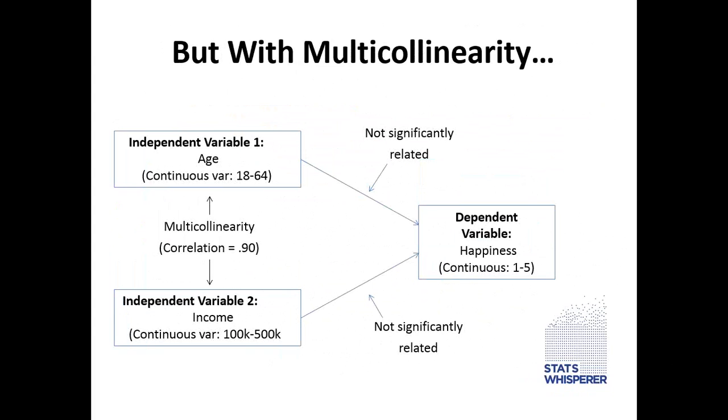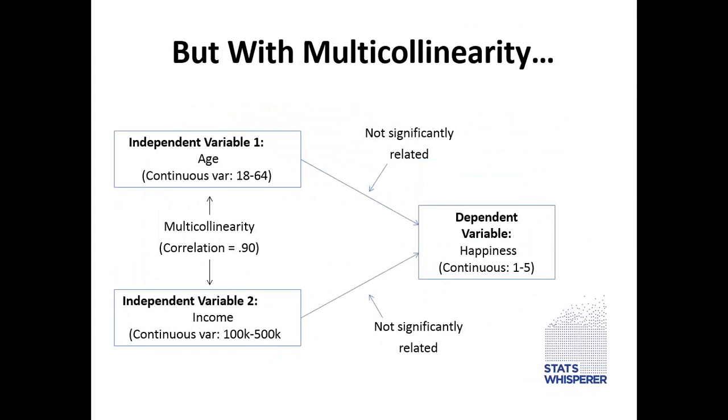when you put them together in the regression model, because it's one test where age and income are together predicting happiness, age and income might not get along. What happens is the high correlation between the two causes multicollinearity, and the results indicate neither is significantly related to happiness, when in actuality both are. So the multicollinearity actually hides the significant relationships being tested for.